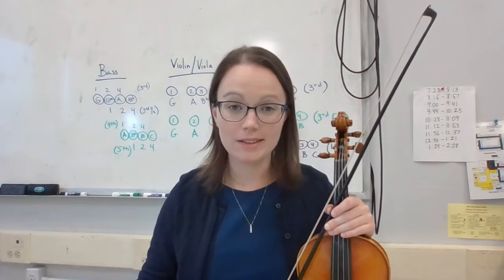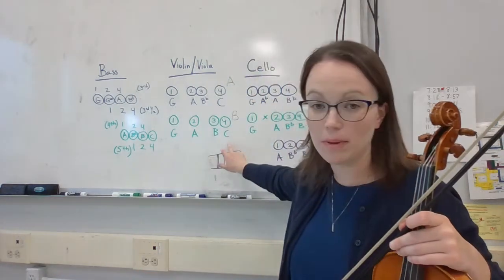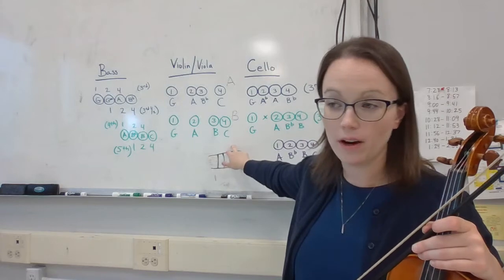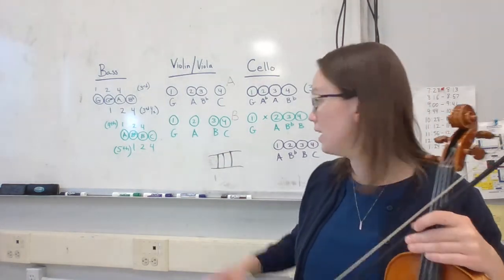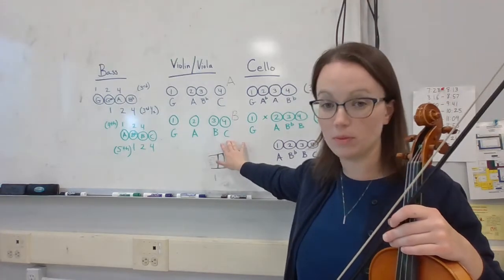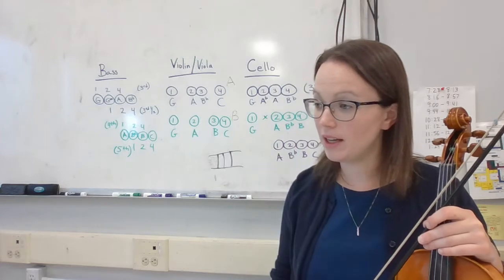So violins and violas, nothing is going to change for you. You're going to continue to do this B finger pattern because as you can see, number 4 has the same key signature as number 3. We're playing F sharps, okay? So it's the same idea for you. When you put your pinky down, it's going to be right next to your third finger, very close, okay?